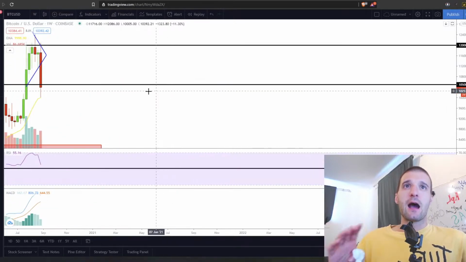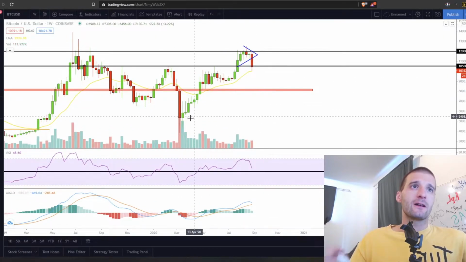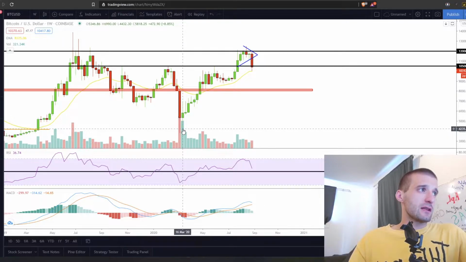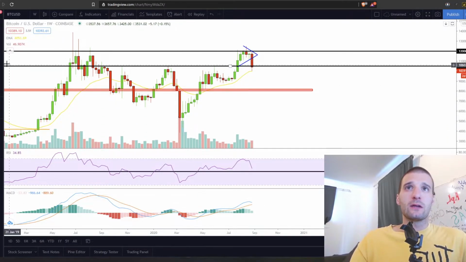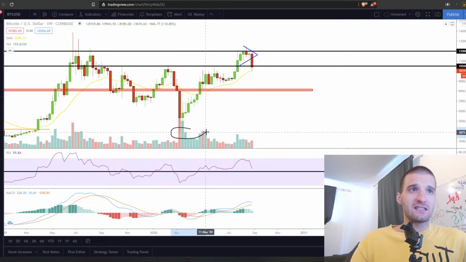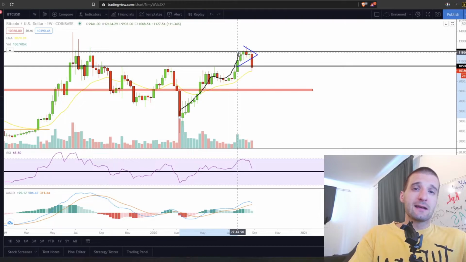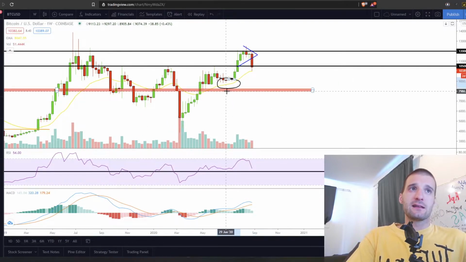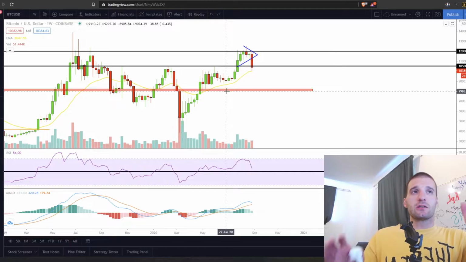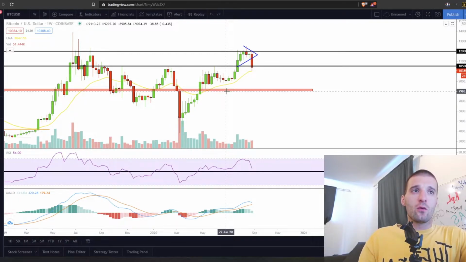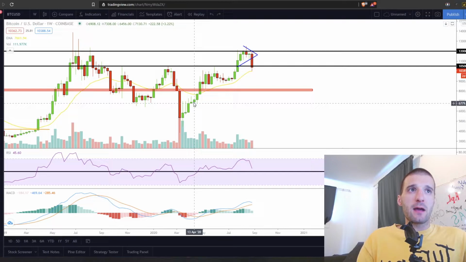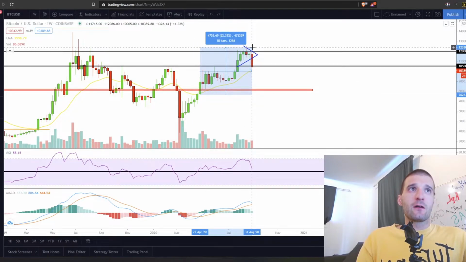As you can see over here, we never ever corrected since approximately $400 and $200 over here when we dumped on those prices. I was watching this live, it was insane, and as you can see, we never ever had a significant pullback onto the 20 exponential moving average. Even this, I don't think we can count as a pullback, neither as a retest of the 20 exponential moving average. So the Bitcoin on the weekly time frame over here, if we measure, did not correct itself for 126 days, guys.